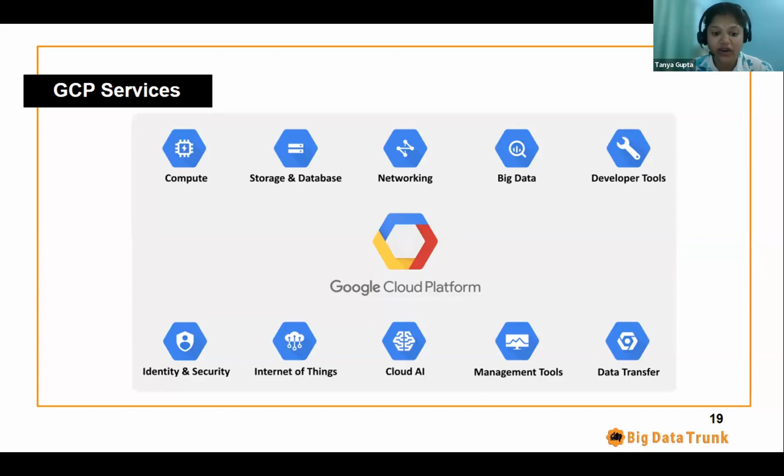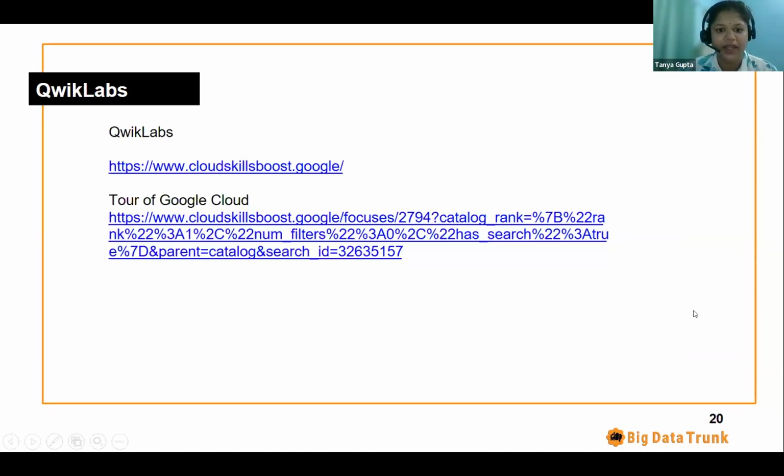Here we have security features, Internet of Things, cloud AI, management tools, data transfer. In fact, these are just a small number of services. Many more services are provided by GCP. It's like you name it and you get it. That's how different services are provided by GCP.